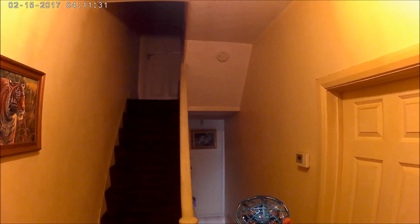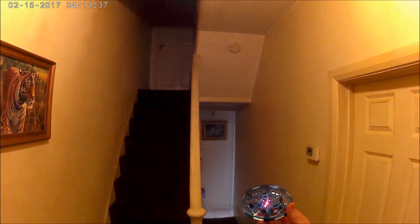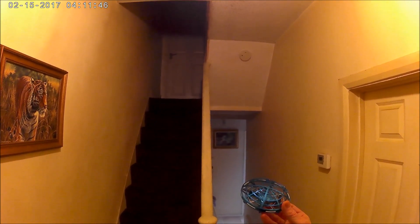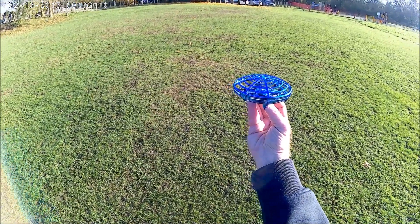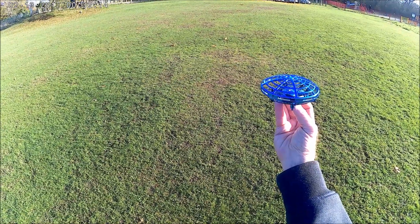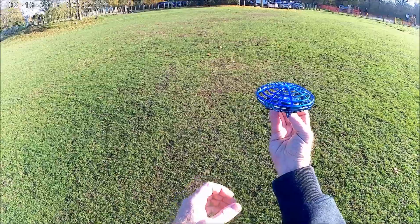This is really great fun and will be better in a more open space. I can imagine this being fun in a circle of people trying to keep it inside the circle. It's a great fun little toy. I'm going to try flying this outdoors but there is quite a strong wind so I'm prepared to chase and catch it if it gets away.